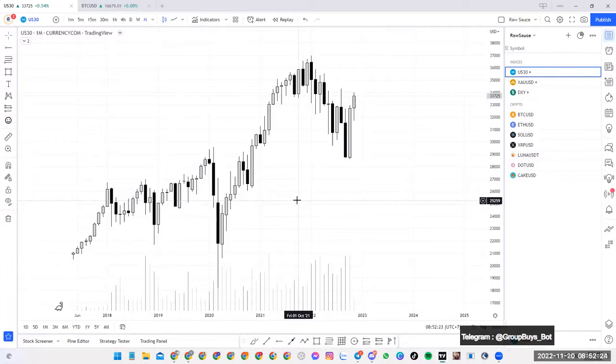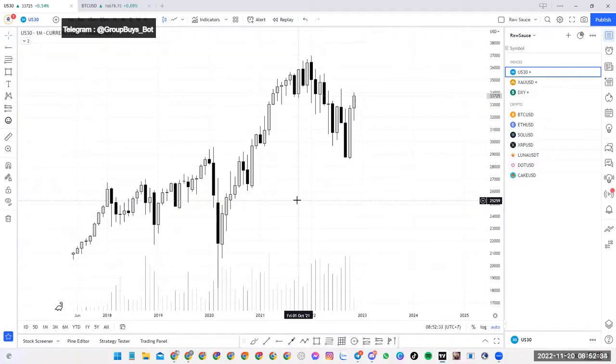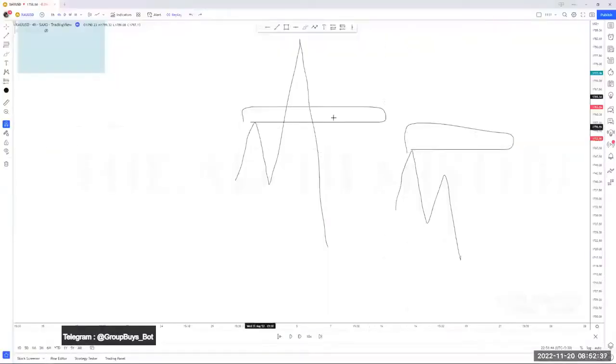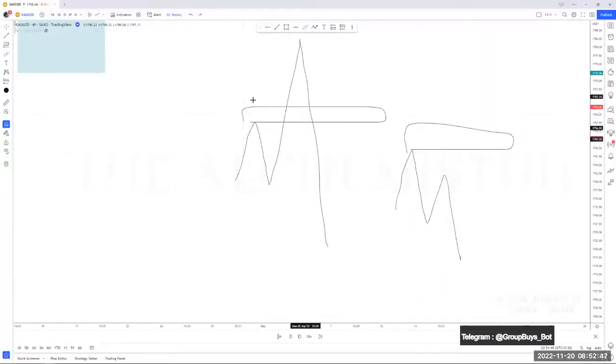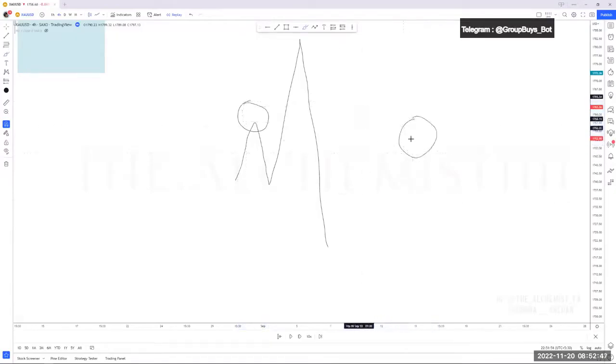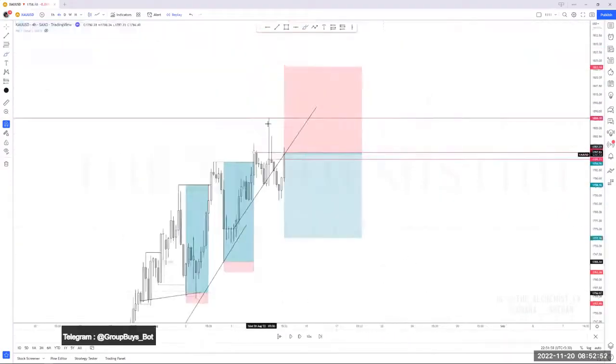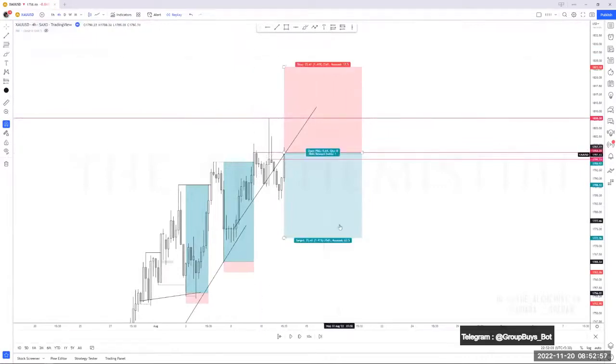Remember, if it is a deep retracement or a missed retracement, like this, the level can be used again. Can you understand it? I did not go into that because these are very rare occasions. You only get this in very rare occasions. So this and this can be used again. These points can be used again if it is deep, and if it is missed, it can be used again. So here we have a deep retracement, because actually this is not even a retracement. Price has never tapped into this. It has gone through it, which means this level can be used again. So yeah, I did sell it here.